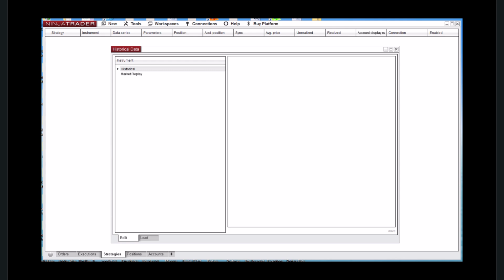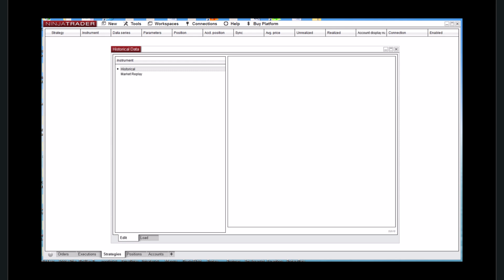More often though, the user doesn't tend to need the 3 separate databases, and more often we get asked for tick, which is the market replay data in NinjaTrader, which includes the bids and asks. So this video is going to concentrate on how to get that up and running in NinjaTrader, with an emphasis on the tick replay.